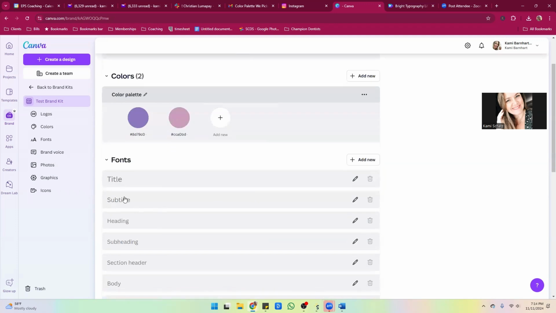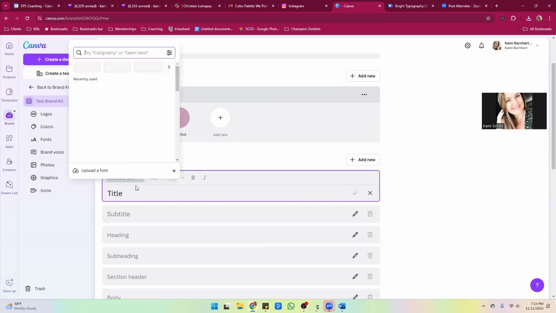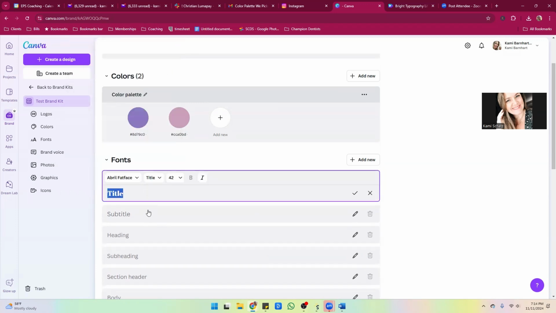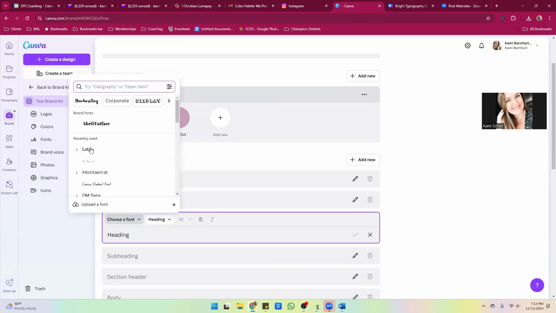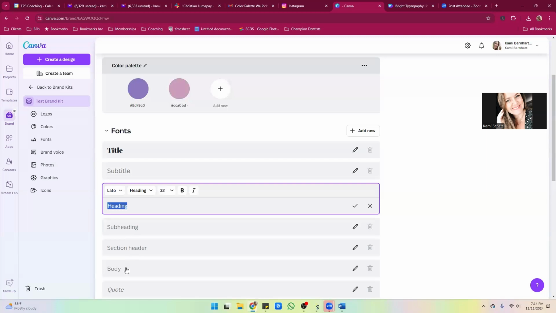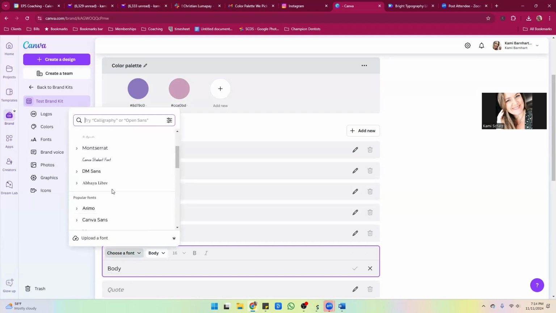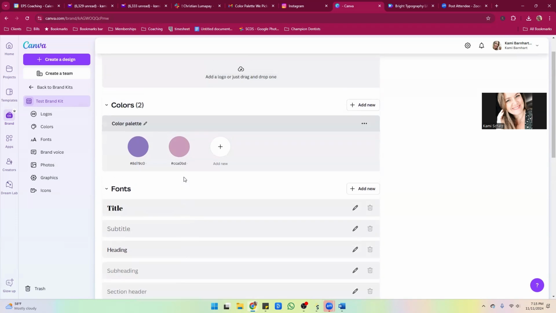So you can also add in your fonts right here. I always like to have kind of a mixture of things. The one that I choose quite a bit, I do April for my title. It's just kind of fat and funky. And then I do Lato a lot, honestly, for a lot of my things. I use it a lot. And then I also like to use, let me click on my body. And here in my body, I also have, well, it skipped over my things. I also use Montserrat right there. So you can choose whichever ones you want.